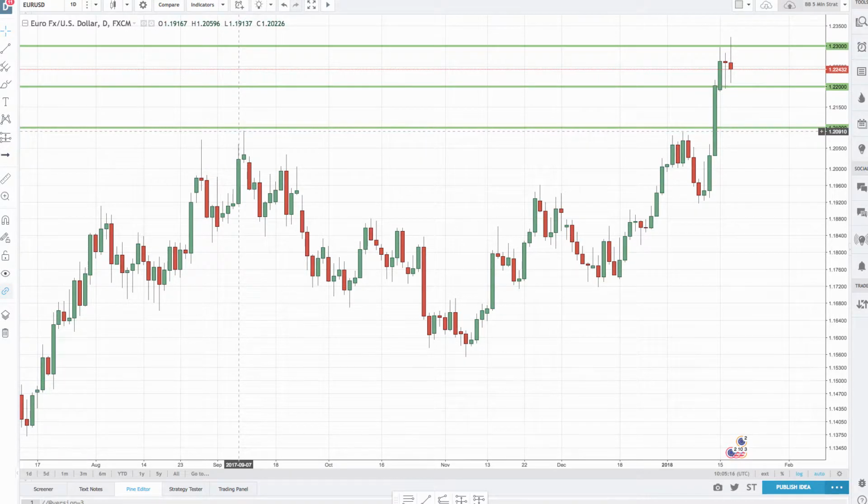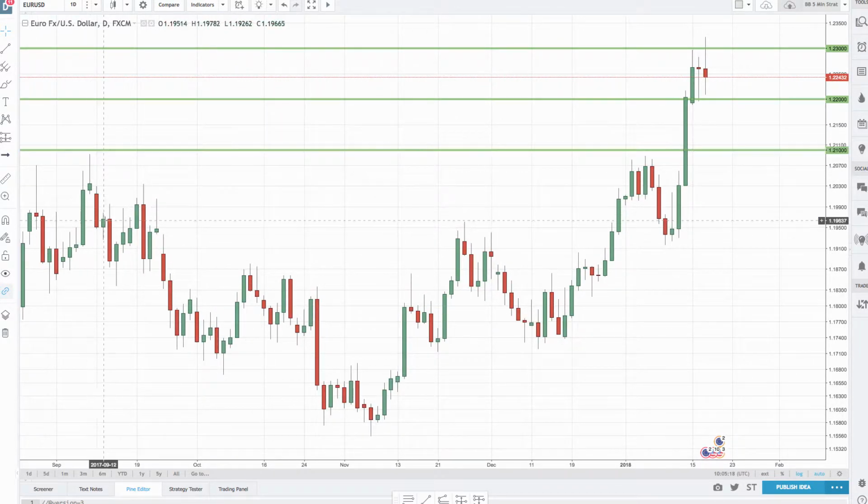So it's important to think of support and resistance zones as zones, not as levels, so not as fixed numbers. As you can see here, it didn't go straight to that line and bounce back off. If it did do that, it'd be a lot easier to trade these markets. So think of them as zones more than fixed points. So it would be around this area, not necessarily 100% on that area.